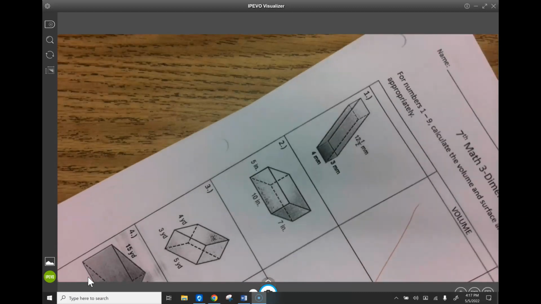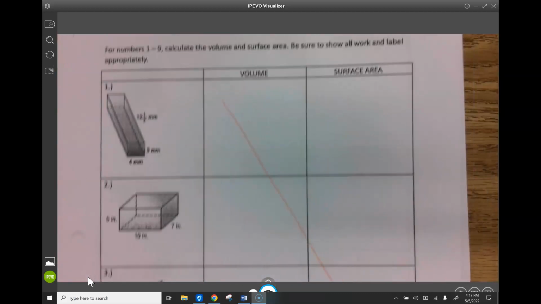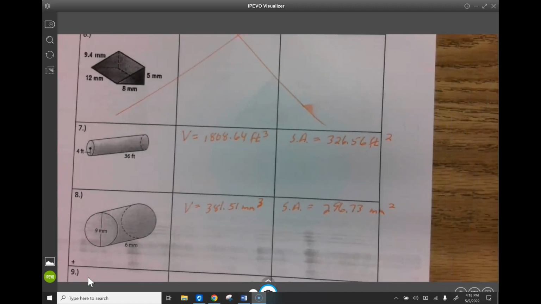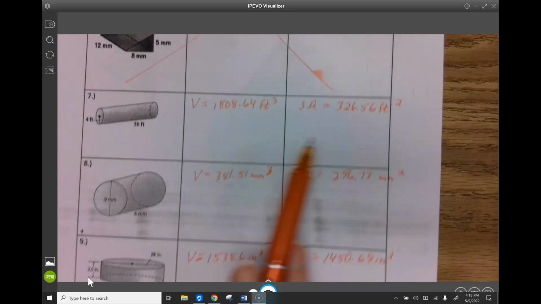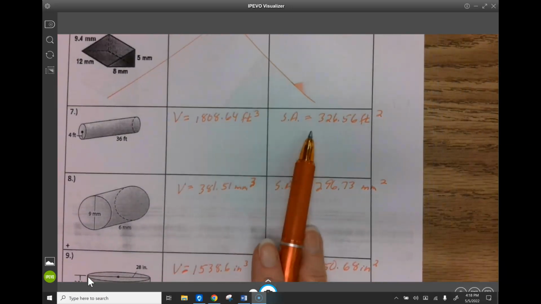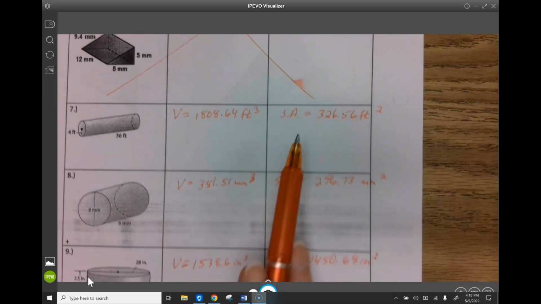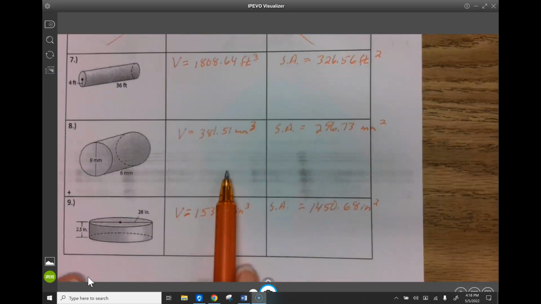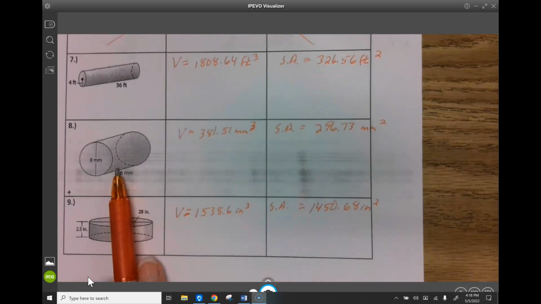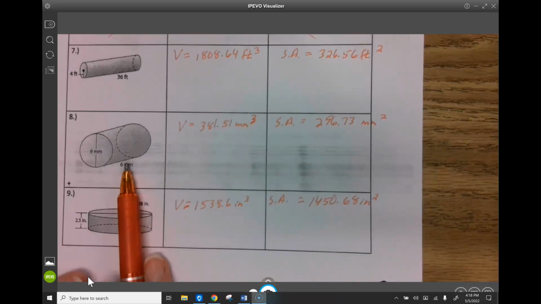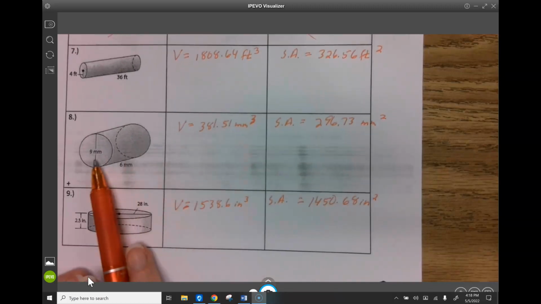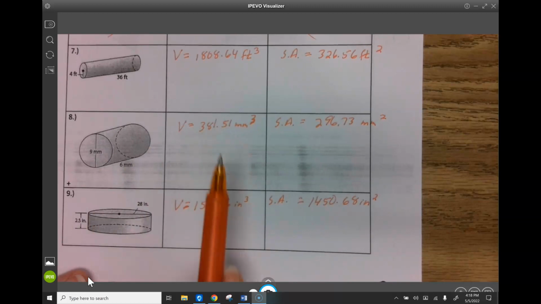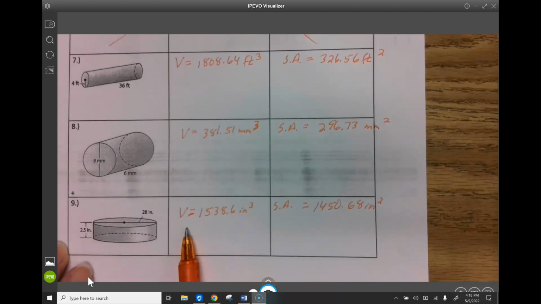Now we went to the next page, page 17. And good news is you can just skip those if you want to. But then we come back over here and we need to know cylinders. We need to know how to do cylinders. And here's your volume. And here's your surface area. These are formulas. And the only thing you have to watch for, and we did this one in class if you were paying attention, that's also in the video from Thursday. You have to pay attention. Here's the diameter, and you need to use a radius in the formula. Okay, same thing on number 9.